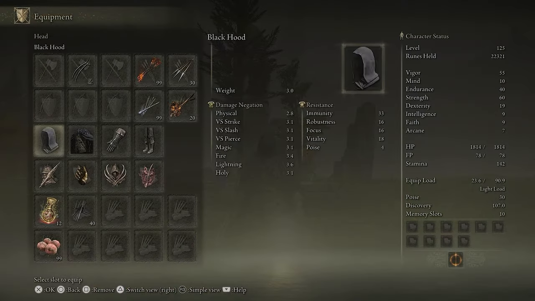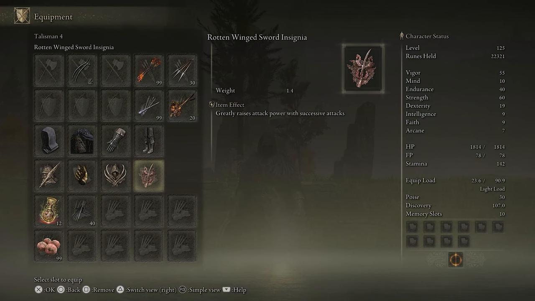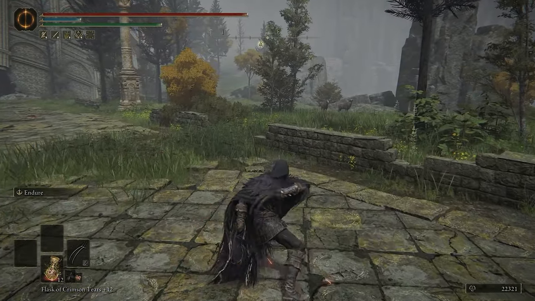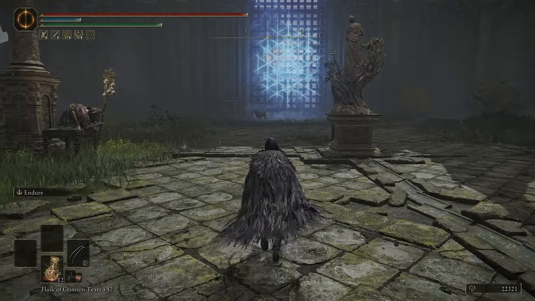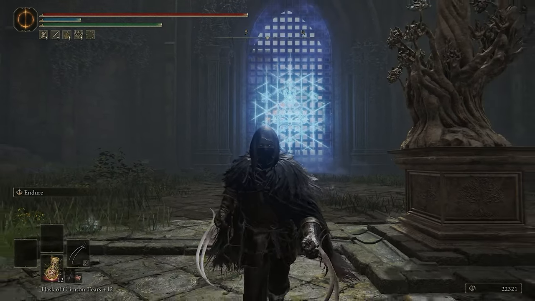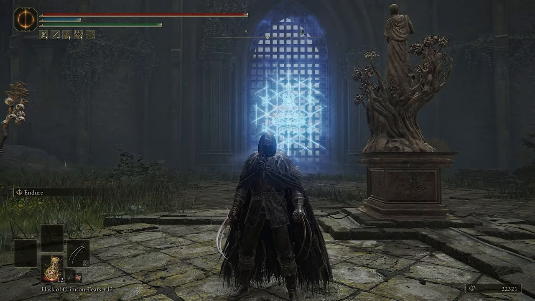In addition to that, we can also use the Millicent Prosthesis and the Rotten Winged Sword Insignia that greatly raises the attack power with successive attacks, because already here you'll get a lot of extra damage per hit. In addition, the Running Heavy also sometimes combos directly into heavy attacks, so you have a lot of options here to just rain down damage.